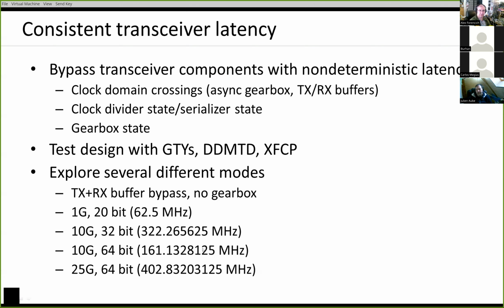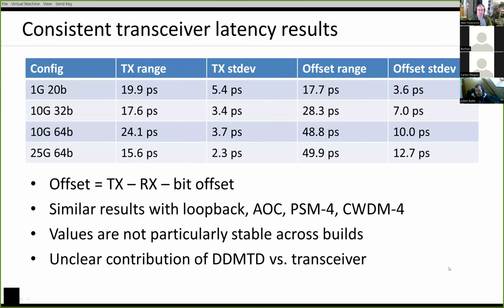And these are all the internal clock frequencies for all of these. They're running in raw mode, right? So this is your standard 25 gig line rate over 64, or your 10 gig rate over 32, or 10 gig rate over 64, and then this is your 1.25 gig over 20 to get the 62 and a half. So the question is, with DDMTD monitoring both the transmit and the receive phase offset, and also with a little bit of additional logic to figure out what the barrel shift is, what does the latency variance look like? And these are the results that I collected.